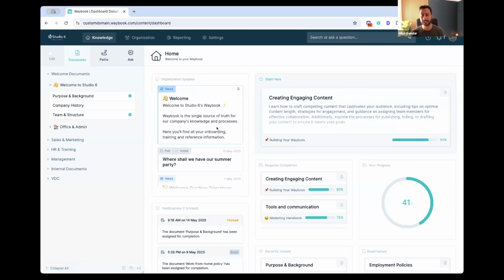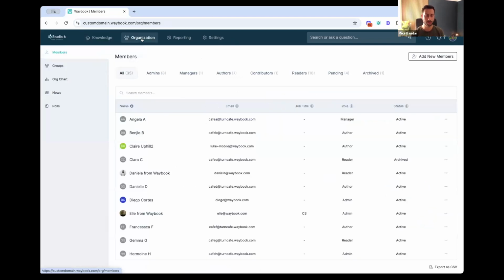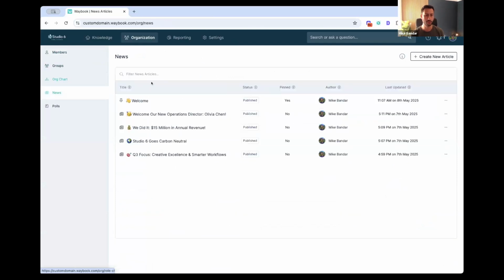Now, you'll notice that I still have a welcome message here, and that's actually just because this is a news article that's just been pinned. So anybody who previously had a welcome message on their dashboard and would like to keep that there for everybody, it basically means that they can have a pinned version of any of their news to make sure that always stays at the top. So I'm now going to go into organization to have a look at how we create some news. So again, organization, and head over to the news tab.